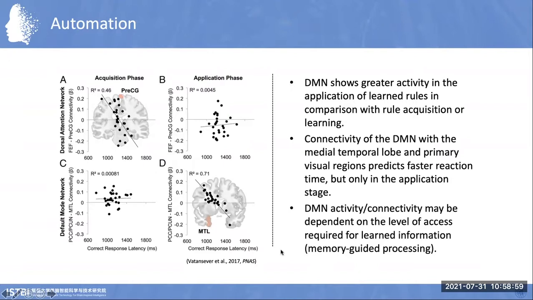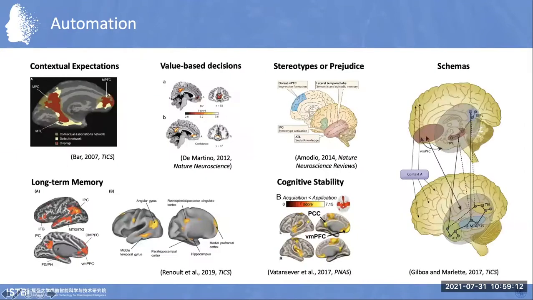So in general, when we put this together, our interpretation was that the default mode might be associated with this automated, efficient use of information to deal with the environment. And there's also a number of different studies that mention the default mode network from this perspective. So as I mentioned earlier, very strong contextual associations about the environment and what we expect to see in particular environments, more from a kind of object recognition or scene recognition perspective, again, has been associated with the default mode network.